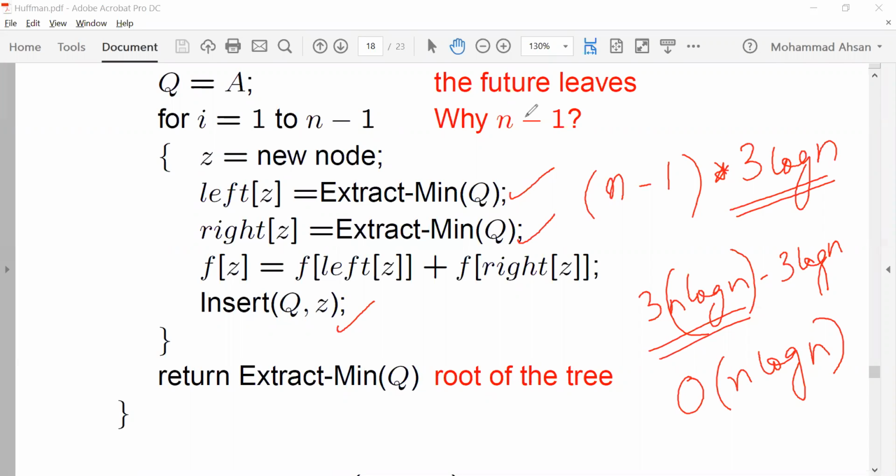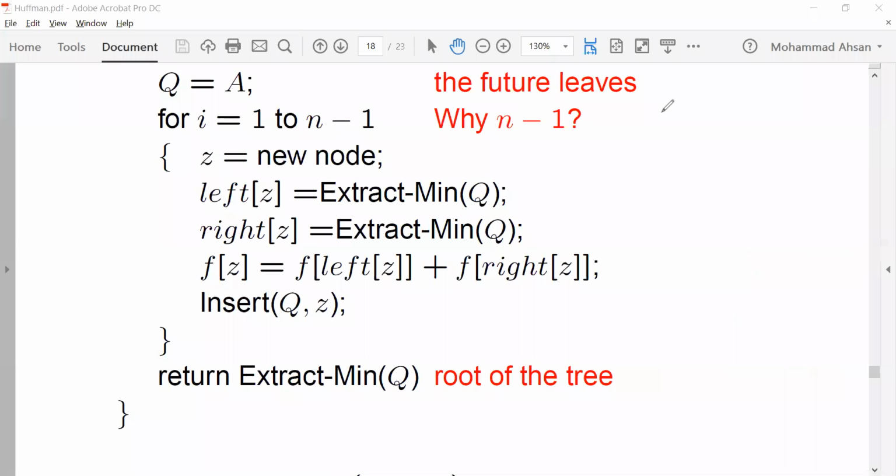What are your basic operations? Insertions and deletions in the min heap, and every insertion or deletion takes log n time. And how many times will you do it? At the most, you will do it... If you go back to our problem, how many times did we do it?